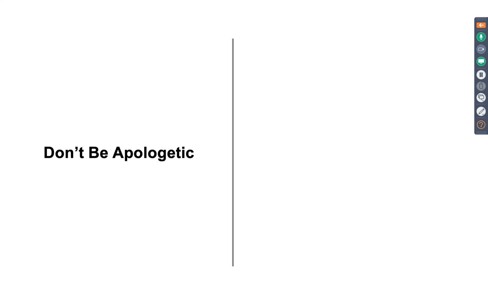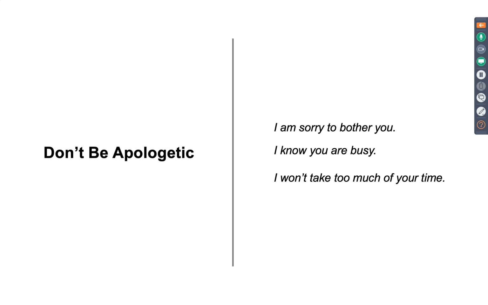I want you to not be apologetic. So they might say something like, hey, I'm sorry to bother you. I know you're busy. I won't take too much of your time. And so when they're saying stuff like that, first of all, you don't need to apologize to them. I mean, if we apply this to B2B sales, they're a business person operating in the business world. You're a business person. You have nothing to apologize for by interacting with them. You're not being rude. If you do everything in a respectable way, you don't have anything to apologize for.